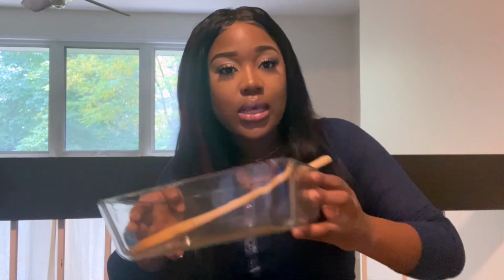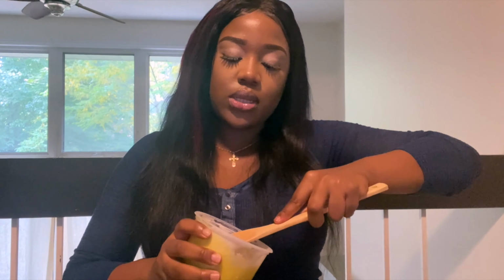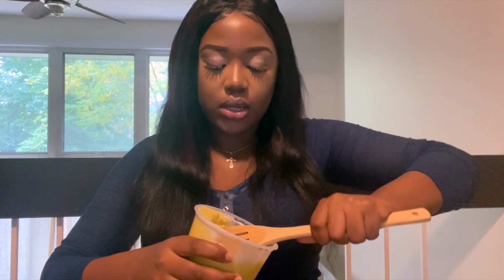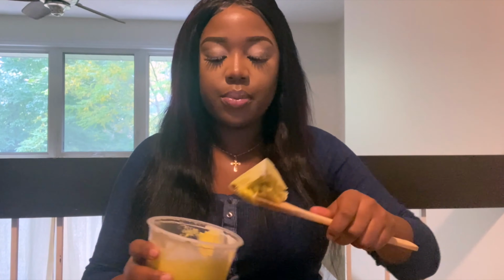It's time to mix. I usually wait till this gets to halfway and I just take this out, pour some in, and just start mixing with the oils. But for this video, I'll just put it in a container so you guys can see what's happening. So I'm just gonna take a spoonful, a good amount. You just kind of eyeball it to see how much you want and the container you're putting it in.